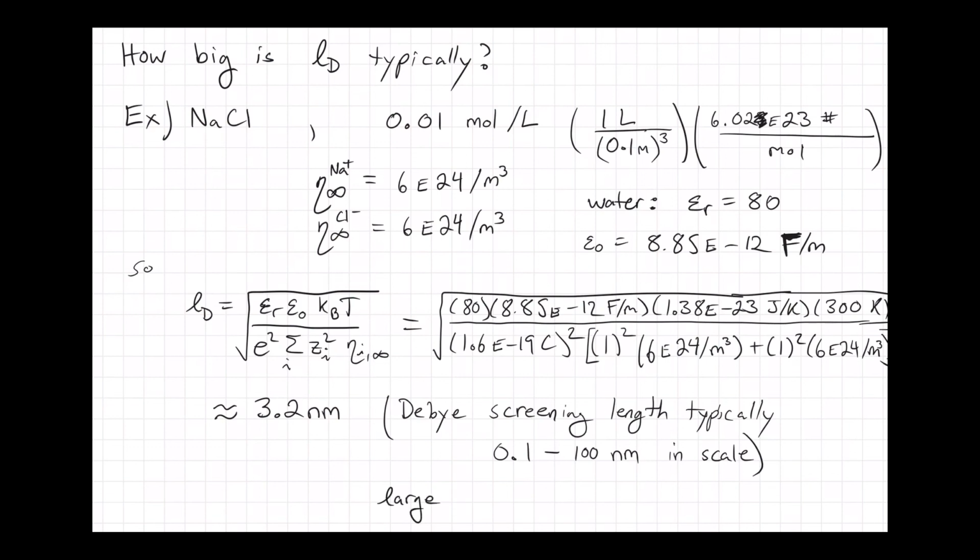And they're mostly determined by 2 things. One is the number density, or the ionic concentration you're going to use. But it also depends on what the fluid is and what the relative permittivity is. And that varies quite widely from fluid to fluid as well. But that's sort of a typical range.